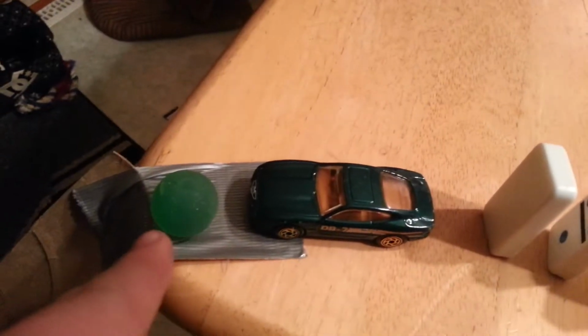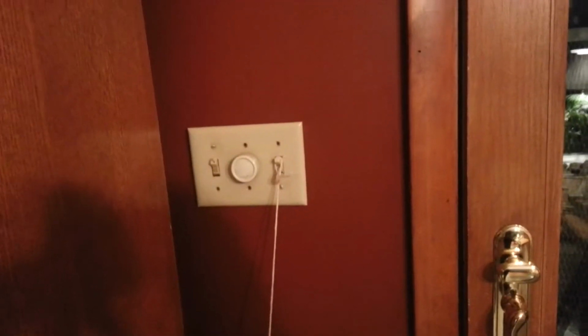Okay. This is my Rube Goldberg machine. First, I drop a ball down this way, and then it hits that ball, and hits that ball, and hits the ball right in there. Then it goes down here, and hits this ball thing, then it swings, and hits the dominoes, and they fall, and the dominoes hit that, which hits the ball, and then that ball gets hit, and then that one gets hit. And then, hopefully, it hits the mouse trap, which flips the switch.